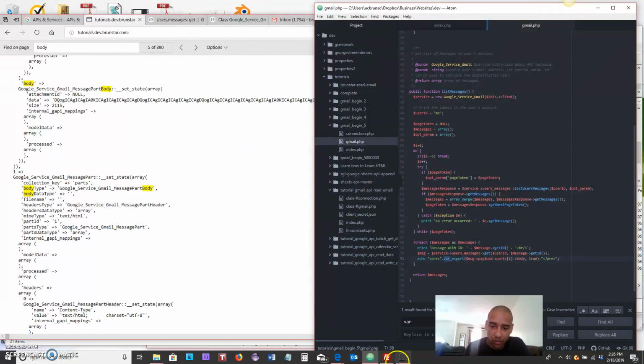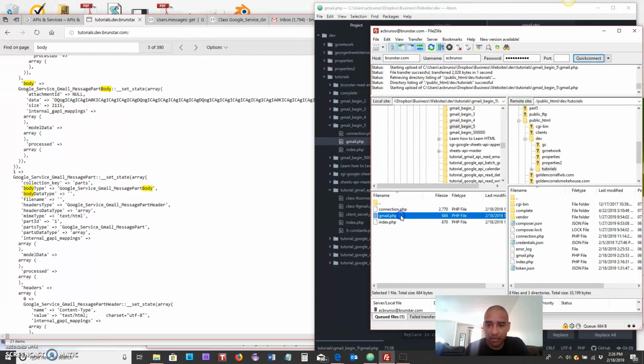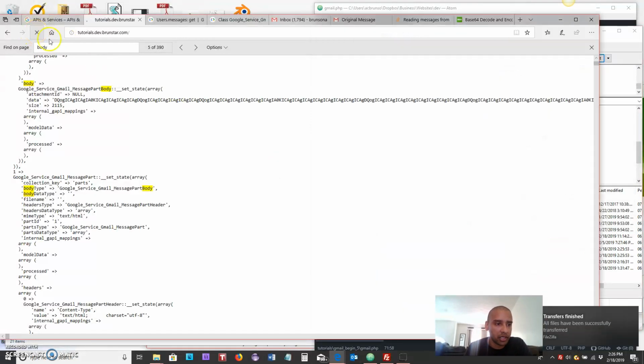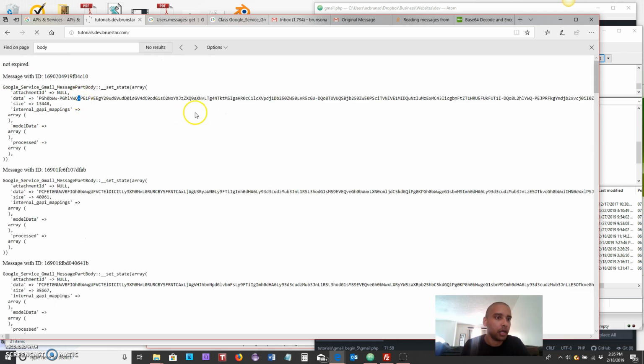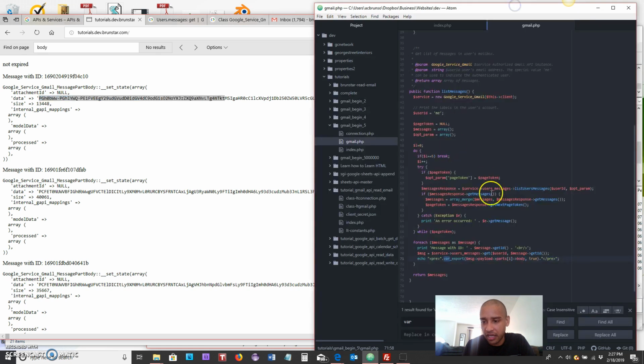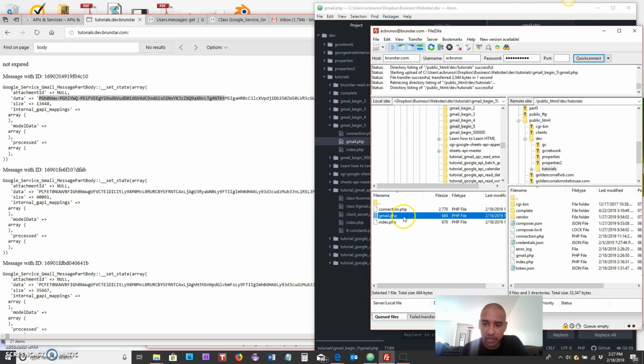If I get this to work, I'm going to end the video because I'm limited to 15 minutes, and then we are going to pick this up in the next one. But again, the goal is just to get down to the body and then isolate that code, this right here, data, bam. Cool. So this is our body. This is our data. And so now if I just do one more layer and I say data, then I got it. There are also some methods that you can use like get data, which I can go over later. But this just shows you how to kind of get through the code itself.